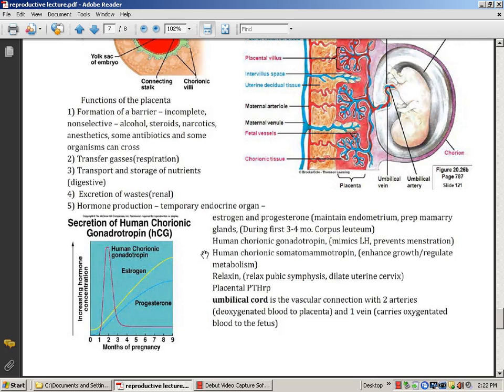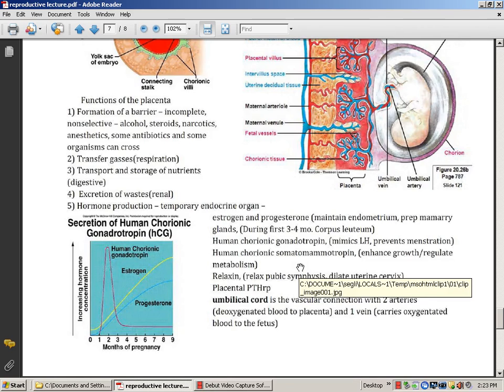Next one, this one deserves a big star, HCS, human chorionic somatomammotrophin. Big word, this is what causes gestational diabetes. It's this hormone. This hormone blocks insulin in mom's body. When insulin doesn't work in your body, what disease do you have? Diabetes mellitus, right? It mimics diabetes mellitus. This HCS blocks mom's insulin so that mom can't absorb sugar in her muscle and liver very efficiently.